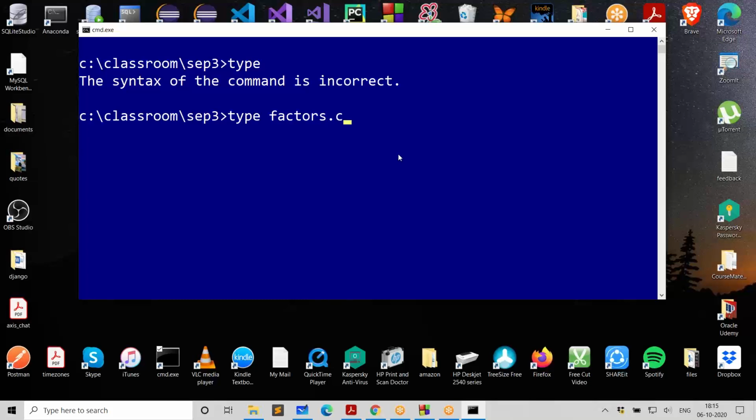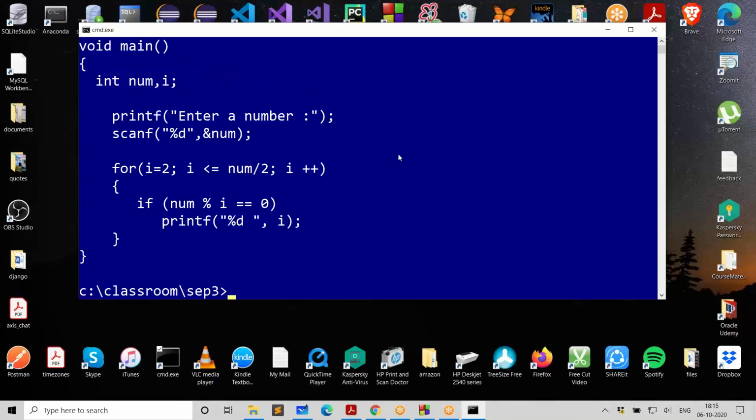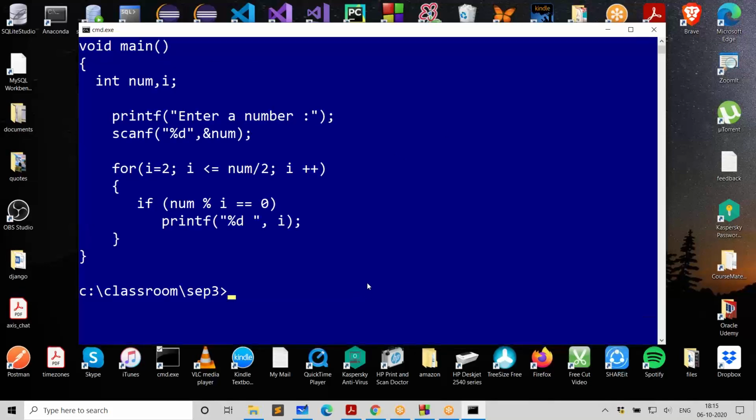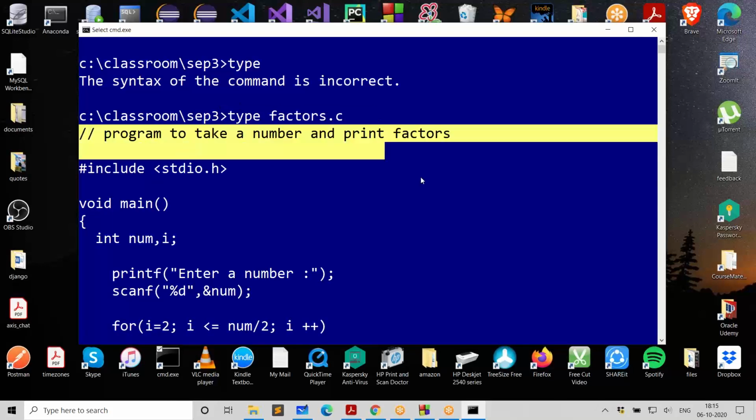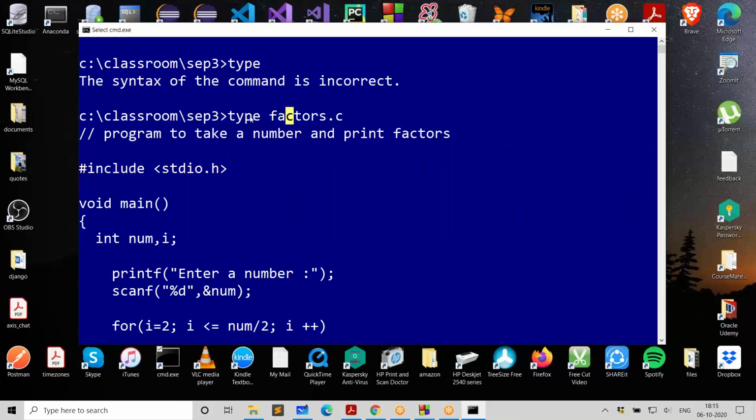It says, give me the file so that I can display that. You have to give the name of the file that you want to display. And then it is going to display. So this is a program expecting some parameter. And this parameter is given to this program. The program takes the file name, it'll open it, it'll display.